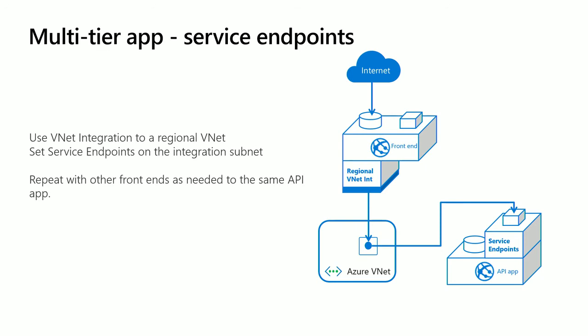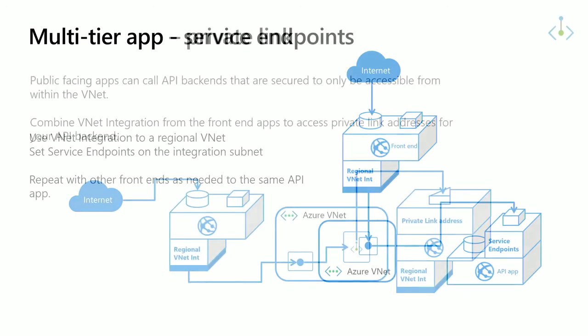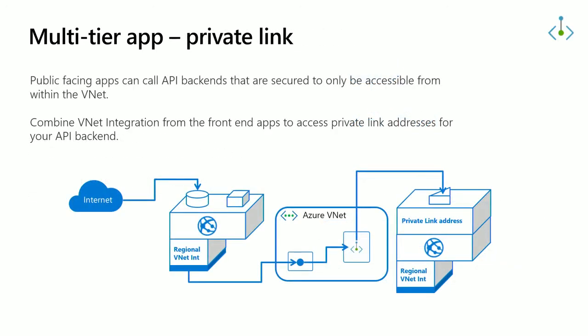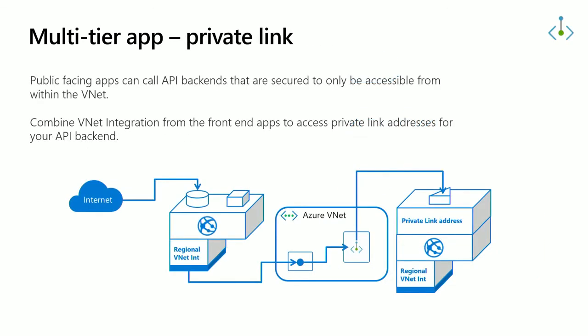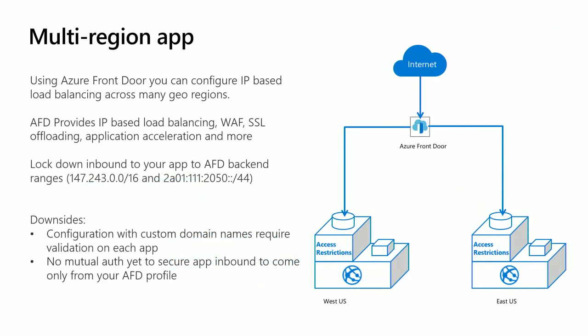Multi-tier web apps. So if you use service endpoints, you could use the new VNet integration, set service endpoints on your VNet integration subnet, and then you can secure your backend app. Once you get to private link, you'll be able to use that, and you can set network security groups by the time it goes to GA around your private link subnet. And that'll allow you to secure access between your VNet integration endpoint and your private link for the backend app. I like this model better than the service endpoints one, because you've got more granular control on the private link subnet.